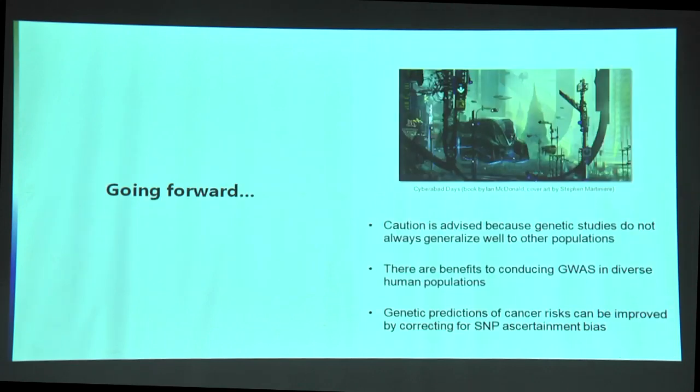So going forward, when we think about, well, what does the future hold? Well, the first thing is we need to have caution when we're using polygenic risk scores. Okay, that doesn't mean just to say, well, just ignore them, they don't work well. But it means that when you see them, you have to be very careful if you're applying a polygenic risk score in terms of both the ancestry of the original samples and also the ancestry of where you're trying to apply that.